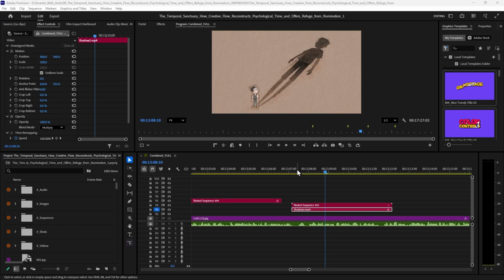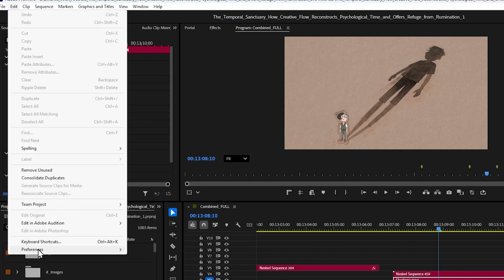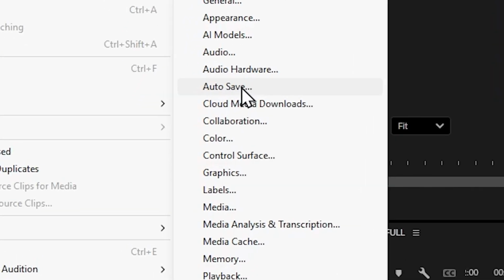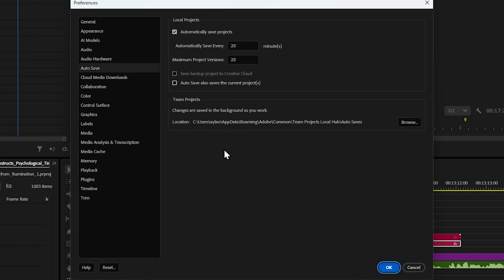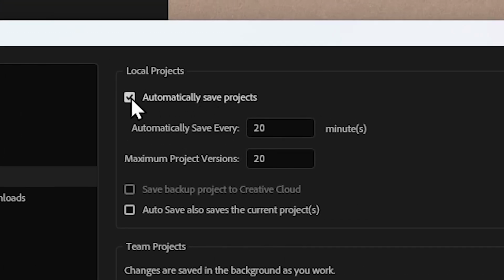First off, we need to see our autosave settings. So to see those, we're going to go all the way up to the left corner where we can find the word edit, hit edit, and go all the way down to preferences. Then to the right, you will see autosave as one of those options. You're going to hit that, and you will get this preferences pop-up on the autosaves tab here. And we can see that I have autosave turned on. So this check mark means autosave is on and functioning. So if you don't have it on, make sure it's checked off.